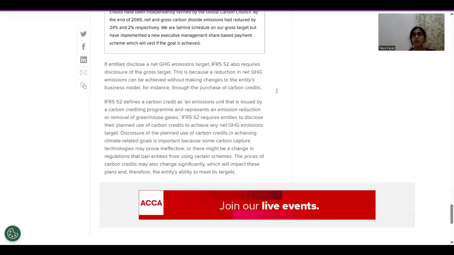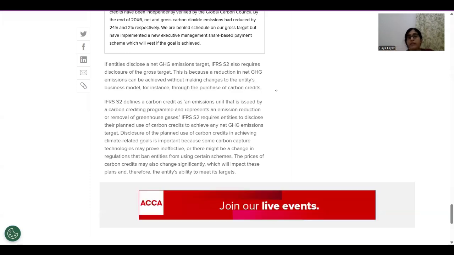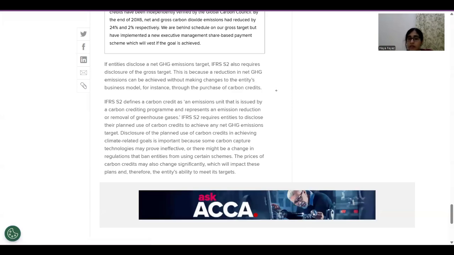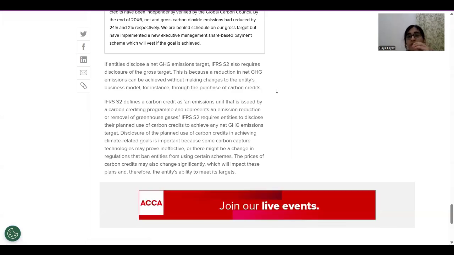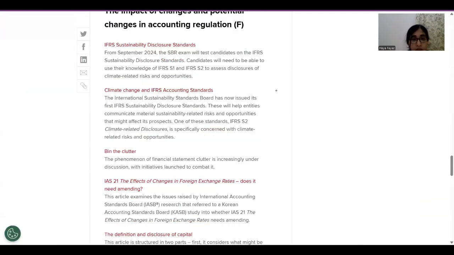And even if it is not generalized, you should know how to answer. To be honest, you have read the article, and your article is going to help you answer the question. It's more than enough. No one's expecting you to calculate, guys. It's all about the answer and the knowledge which I just decoded for you. Now let's get to the other article that I read, on climate change and IFRS accounting standards.